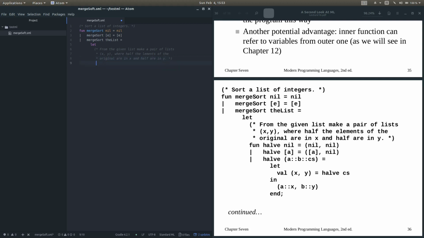Alright, so now that we've done that, we can create the function have as before.